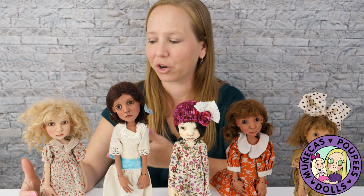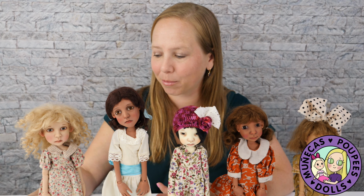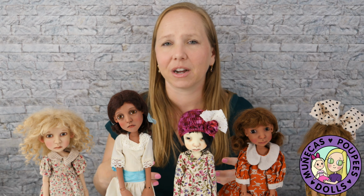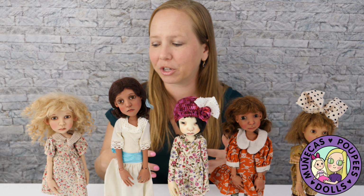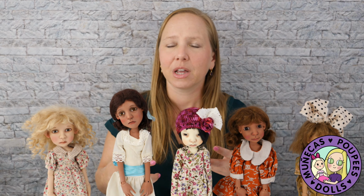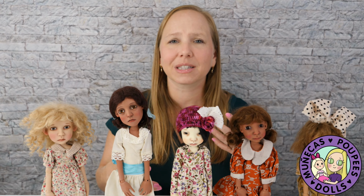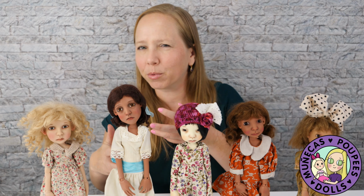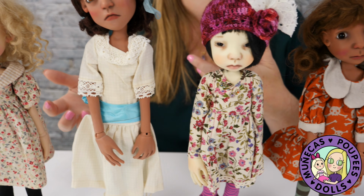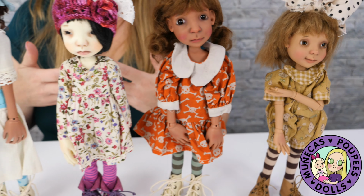But I saw them there. She had some at the sales table, and Stella was an absolute hit. Everybody was raving about her there at Modern Doll Collectors Convention. Just a gorgeous doll. And Connie costumes the dolls using antique fabrics and using some contemporary style but some antique style, and these dolls are from the Depression era.